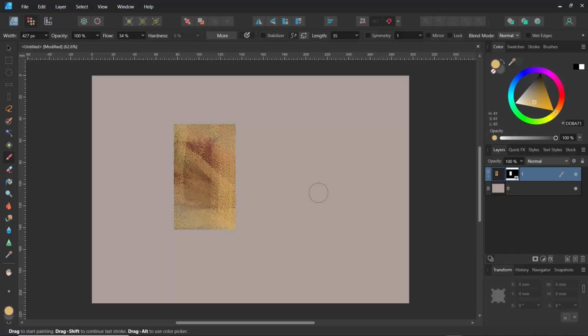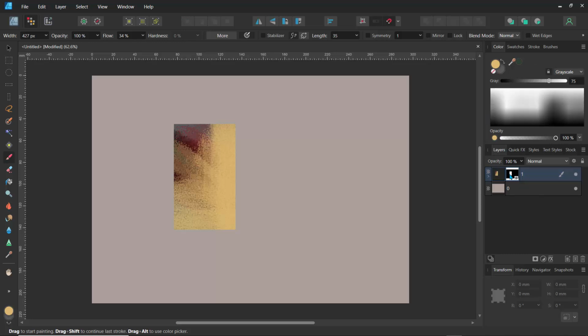Now the cool thing about masking is this. Now that we have this thing here, let's say we have this layer and we've painted this. If we wanted to erase this, right, all we need to do is to go to the mask. Now if I click on the mask, you can see we have a grayscale value. I'll hit the letter D on the keyboard to go to black or white. Now, let's see what happens when we paint within this mask.